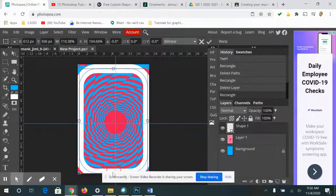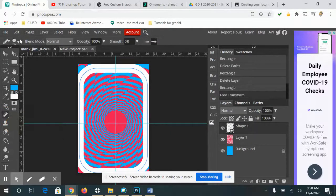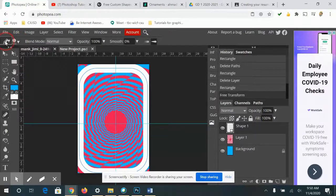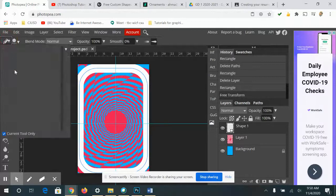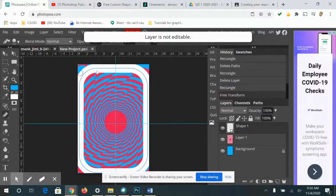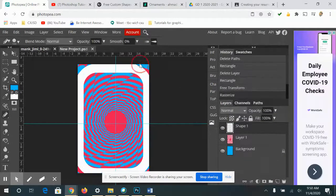And then I have to fill in these edges. So to fill in the edges, I'm going to use my pencil tool, which is right here. I'm going to click on, make it 100 pixels. And let's see, and then hopefully if I click here, layer is not editable. Okay, so what I'm going to do is rasterize and then paint in, it's going to paint in blue.